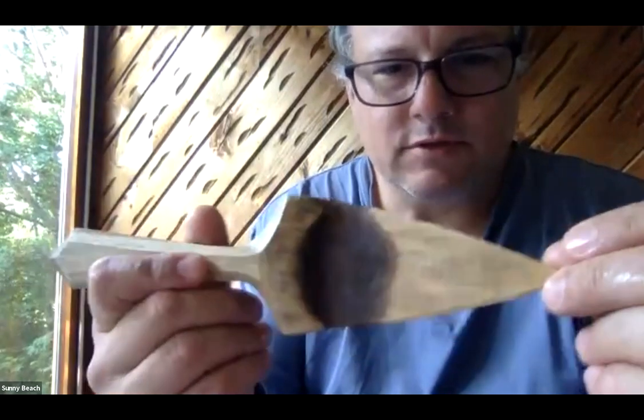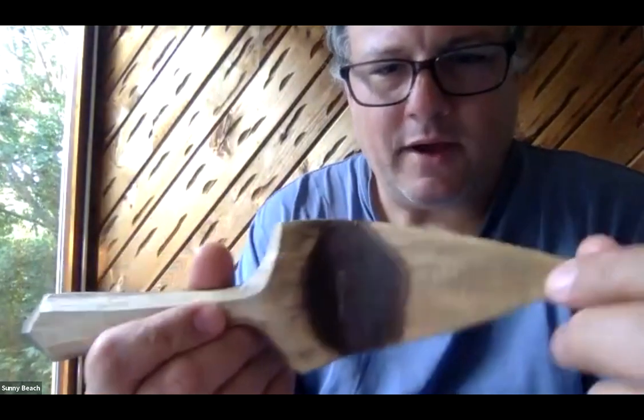Yep. But yeah, these are my two attempts at pie servers. They're both walnut, obviously, because that's all I seem to carve anymore. And they were fun to carve and learn something new.